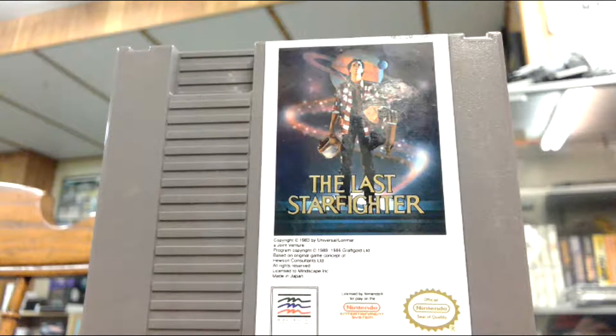Now they look kind of funny to me. But I remember thinking it was cool, and the game's okay. I would not say it is as great as the movie, but it was kind of a unique one. And I remember renting it because I enjoyed the movie so much.